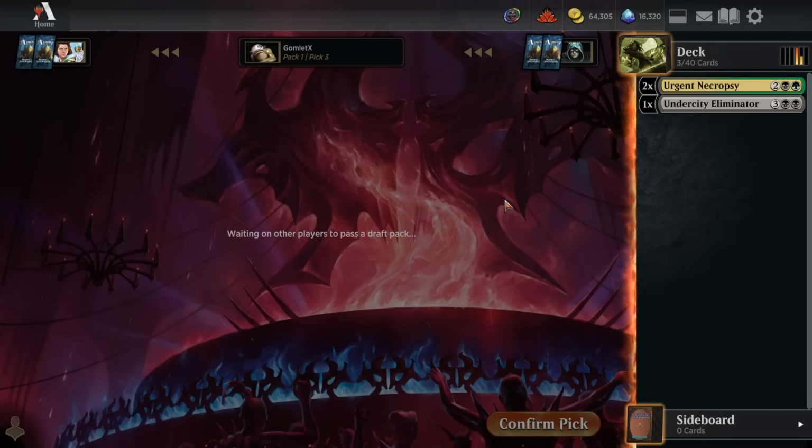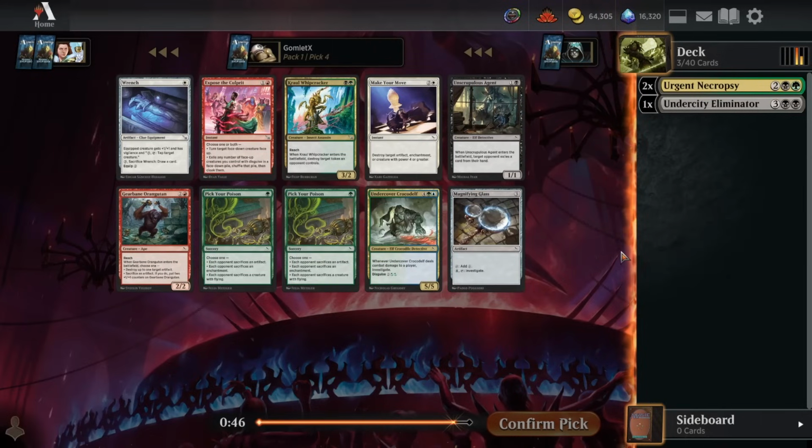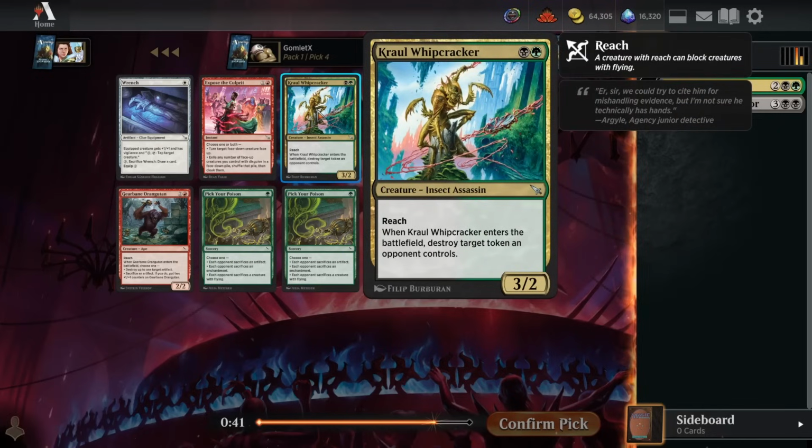Best card was probably just the red-green uncommon for red-green disguise decks. All about dumping a bunch of face downs on the board. Alright, well, our color pair is looking good with a pack 1, pick 4, Crawl Whipcracker now.